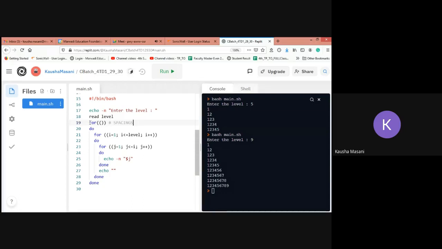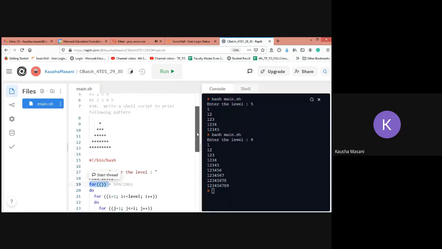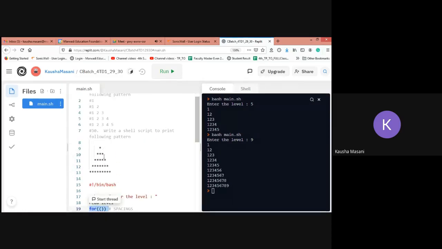You have to add one for loop, otherwise the rest of the things remain the same. The entire logic remains the same. And you have to produce this kind of a triangle now, which is shown from line number 9 to line number 30. This kind of a pyramid structure you should be having.